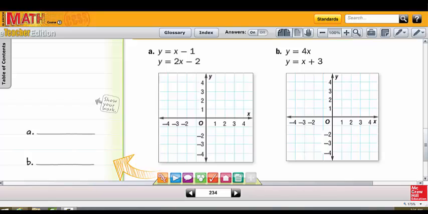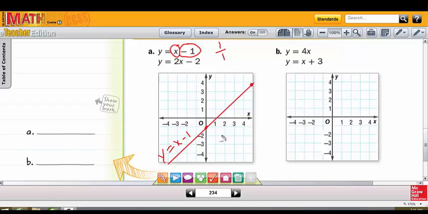So first of all, letter A, we are graphing these equations on the coordinate plane in order to find a possible solution. First, we're going to start at our y-intercept of -1, right here, and we have a slope of 1 over 1 for x. So we're going to go up 1 over 1, up 1 over 1, and we're going to do this as accurately as possible, and we end up at this point here. And we can draw our line for that one. Then we would label this line y equals x minus 1.